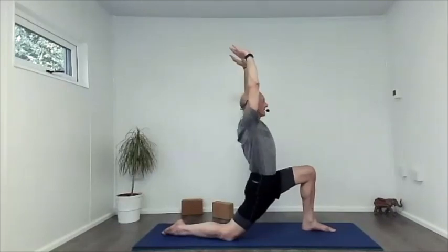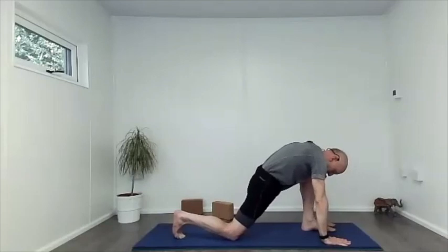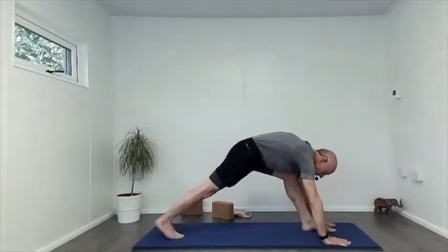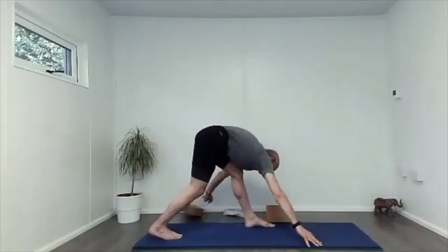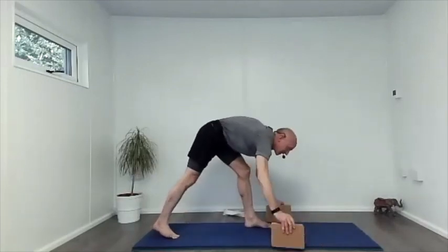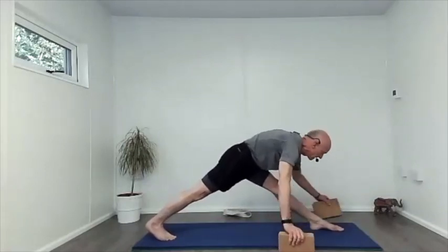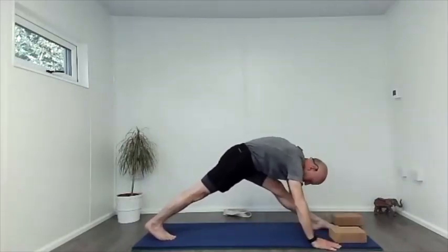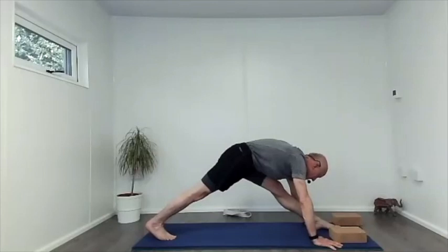Inhale the hands up, exhale the hands down, either side of that left foot. Tuck the right toes in, lift the right knee off of the mat, walk the hands backwards. If you need blocks to find pyramid posture, find something you can lean on to get both legs straight. Okay. Pushing back into that back heel, lowering the chest down on that front leg. And then drawing the left hip backwards. Draw the sit bone backwards to find tension in that hamstring. Breathe nice and slowly here.